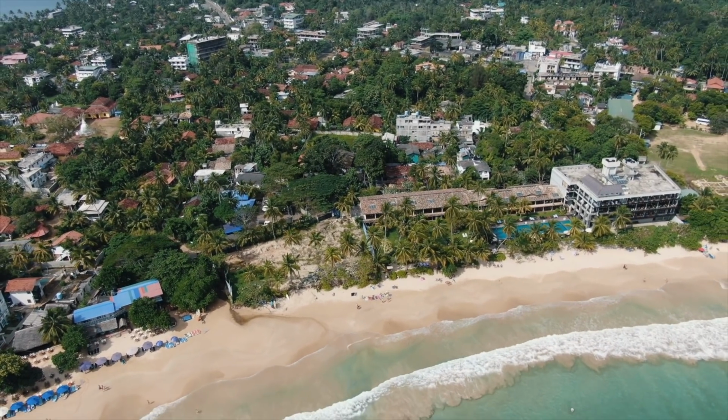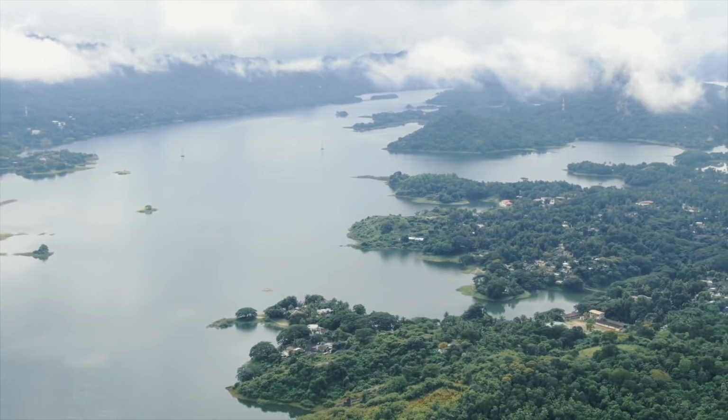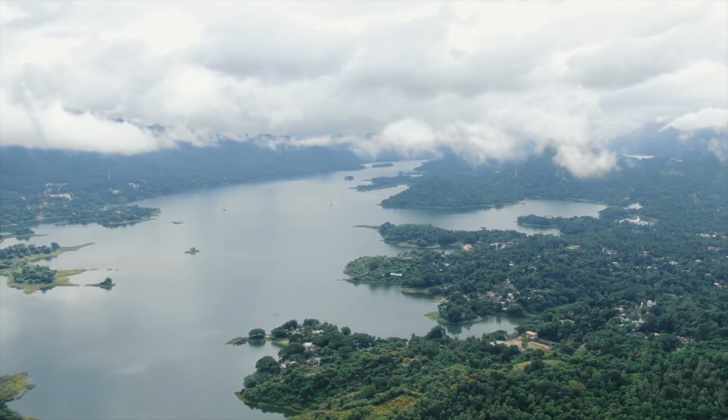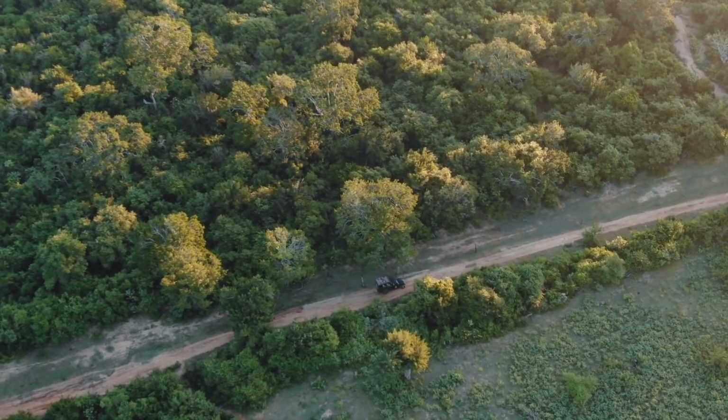And my final tip for you is to get here sooner rather than later. If you have any interest in traveling around Sri Lanka, come now. Book your ticket, just get here, because it is inevitable that this country will change. Tourism is growing rapidly. Over the next few years, I can envision some of these major tourist spots growing and evolving and more businesses coming in. So with that, things will change. It might not be bad. I'm really hoping that Sri Lanka will be able to handle the influx of tourists that are coming here. So with that being said, if you have any interest in coming to Sri Lanka, do it. Book that ticket, get here now. You're gonna enjoy it, I guarantee it.